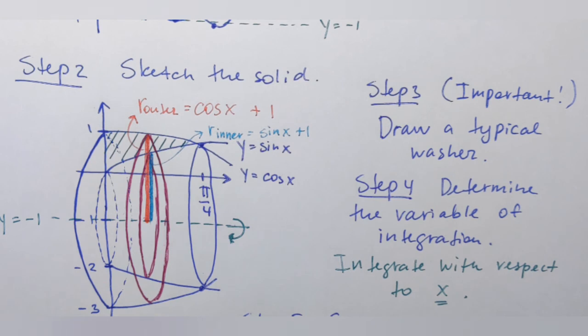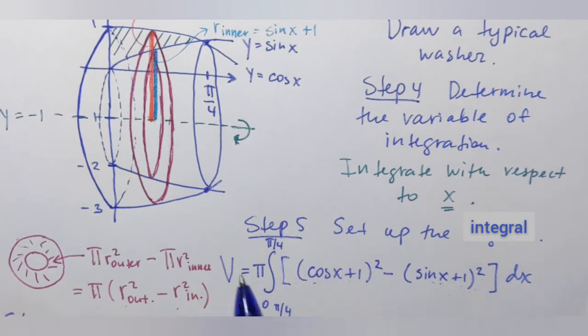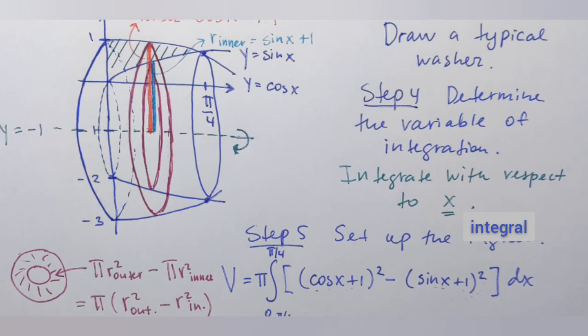But if you're moving along the x-axis, integrate with respect to x. If you find yourself moving that typical washer along the y-axis, or up and down, well, integrate with respect to y, and then have only y everywhere in the integral, including the limits of integration. They also should come from the y-axis. Okay, so that's how you find the volume of a solid using the washer method.